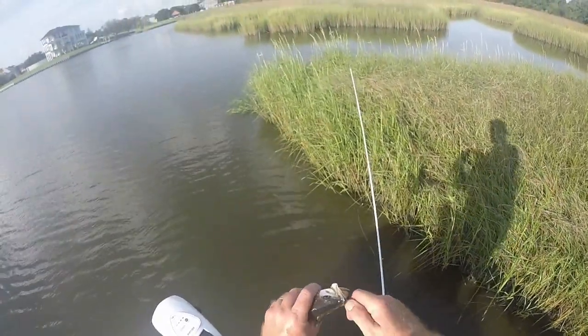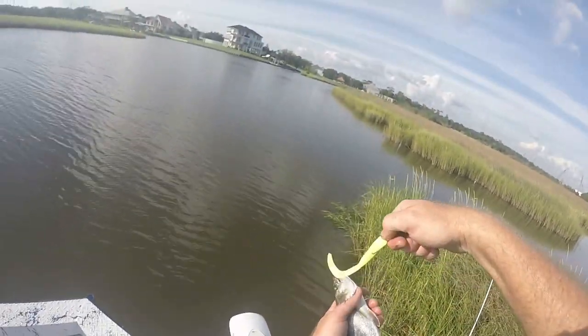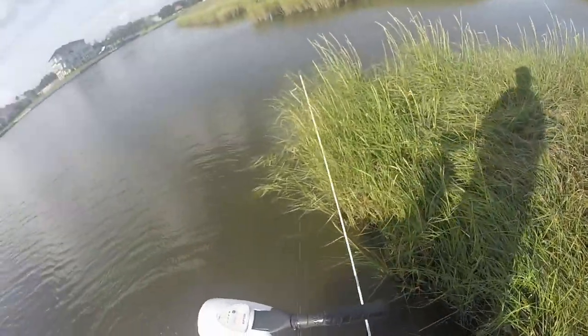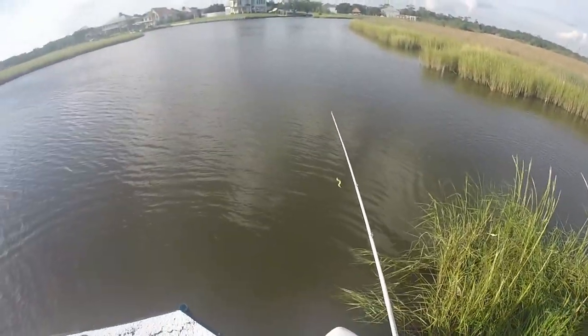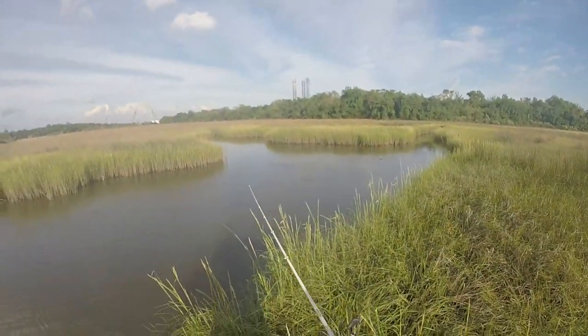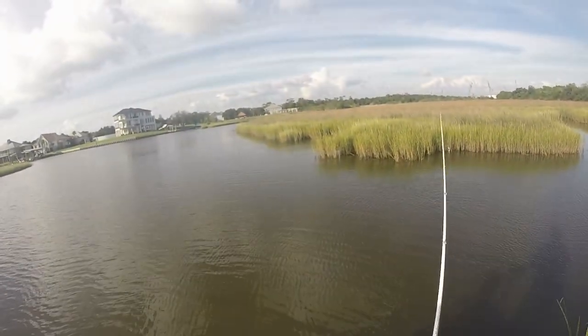Well, we definitely caught more fish on the dirty boxers. And look at that, guys. Tail is still intact. Yes, sir. That is so nice. I mean, I've always enjoyed using gulp other than the smell and them being slimy and falling apart, but it's nice to be able to catch fish and keep fishing. Don't have all that time changing lures.